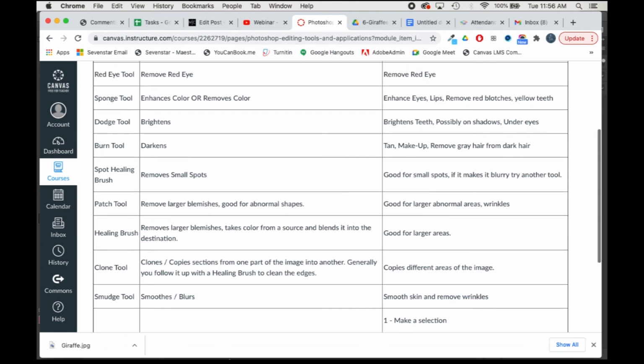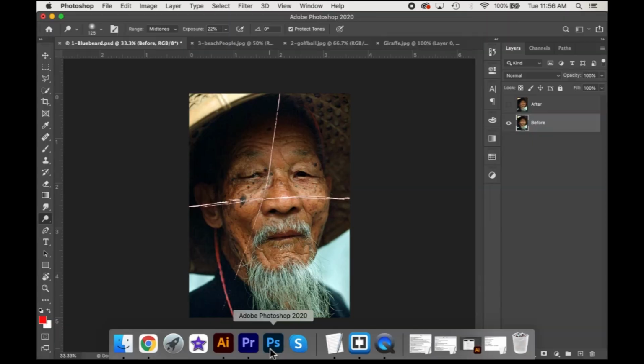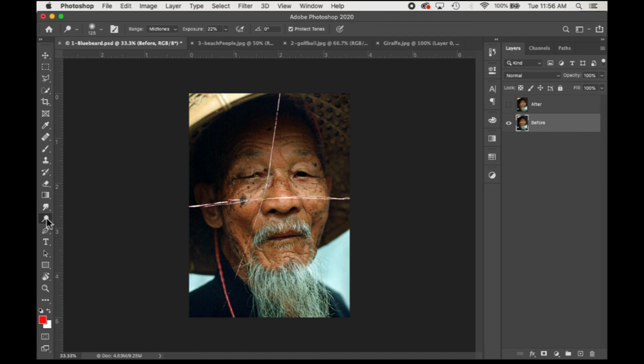Burn tool darkens things. So we could try some things. He's got gray hair. We could try to add a little bit of color there. There's not much to work with. So that would really be the only thing that I would attempt to do with this. When it's gray hair like that, the only way to really get it back would be to do an airbrush layer.